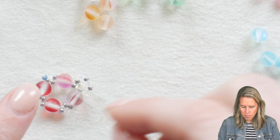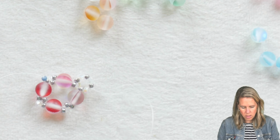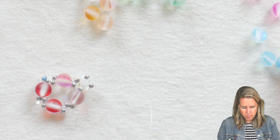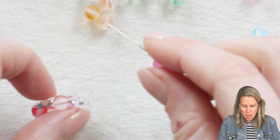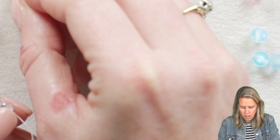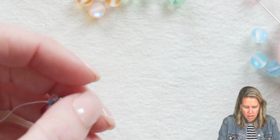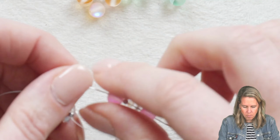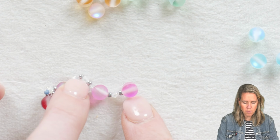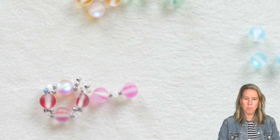So how are you going to start? You're going to start here with your next color. And I'm going to do, let's do pink next to the red. I know that might kill some people here, but pink. And then we do that same thing of the crystal, 11, crystal, and you're going to increase this with that hot pink. I'm going to do this a total of 4 of my 6 millimeter beads on, and then I'll go back and show you how we're going to tighten up the middle.